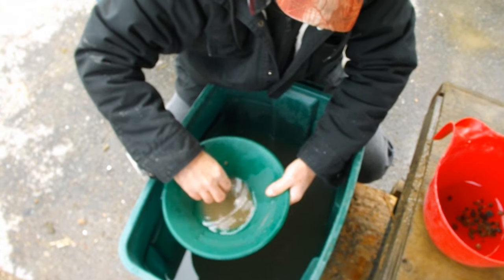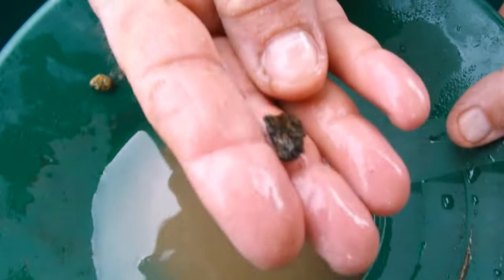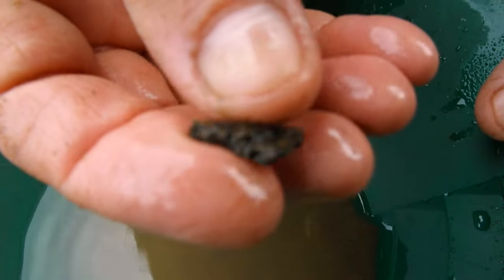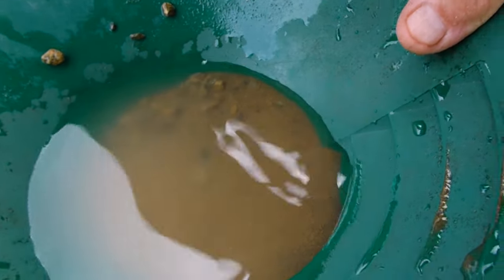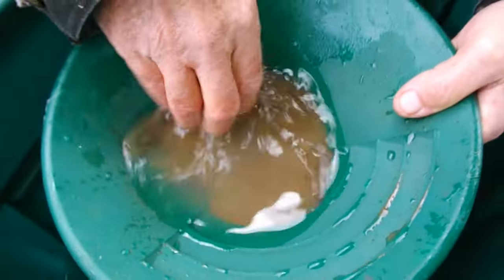Is cold on the fingers. Look at this guy. I don't have my glasses on, but I'm seeing color in that. Yeah. Very light though. That one's light. I don't know why it's still sitting down there. There might be metals in it.